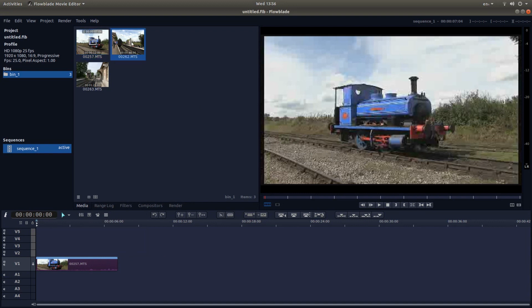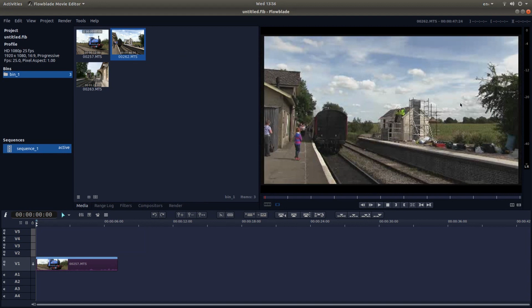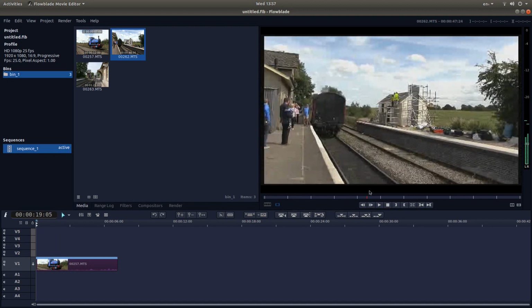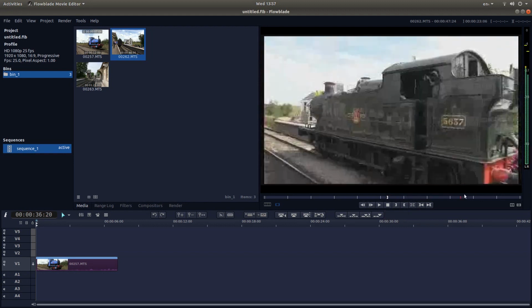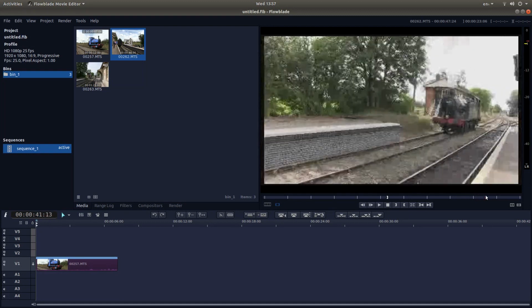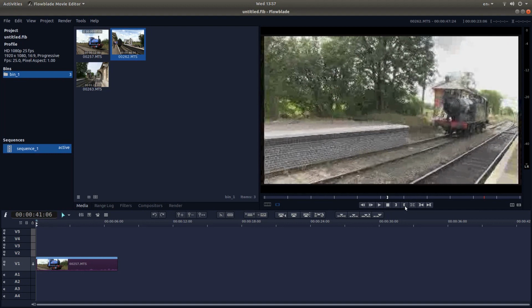So let's do the next one, and again this is a long clip and I don't want to be playing and jumping forward, so I want to get to a point where I know I can start. So I'm going to just drag this along, voila, like that, and I want the train to be about there. I'm going to mark this in and then I'm going to go to about, let's go there, and I'm going to mark it out, and again I'll drag this clip into track one. Always use track one if you're using it this way.